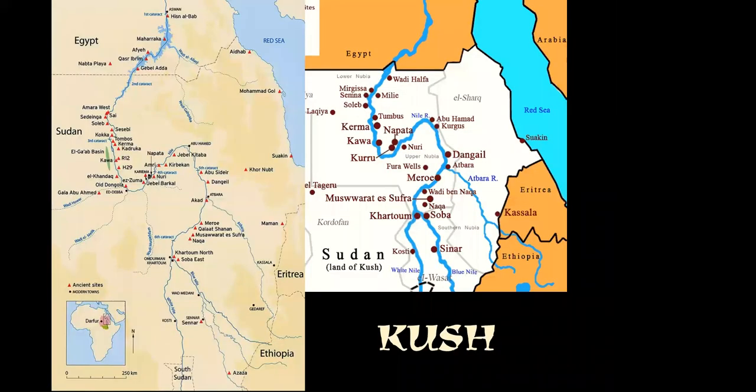But I wanted to start, well, here actually, just to talk about the cataracts, because this is just so difficult for us to imagine, to envision, because it's just useful to have a way to visualize all this, since it's all so unfamiliar to us. So here's the modern Egyptian border. We're going to be looking at Nabta Playa in very short order here. But the Nile makes this big S-like curve, and this is hundreds and hundreds of miles.